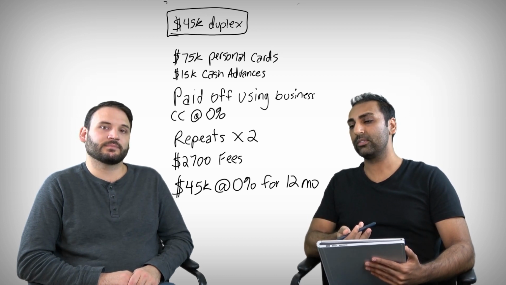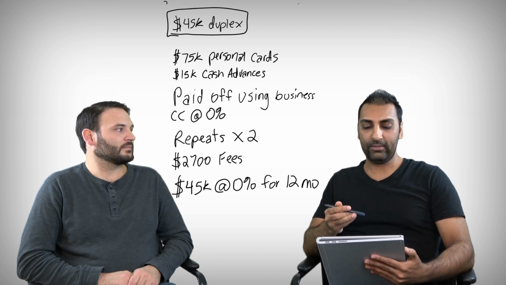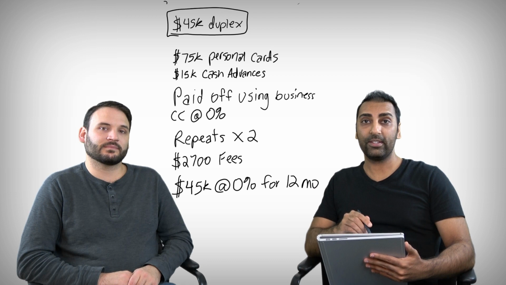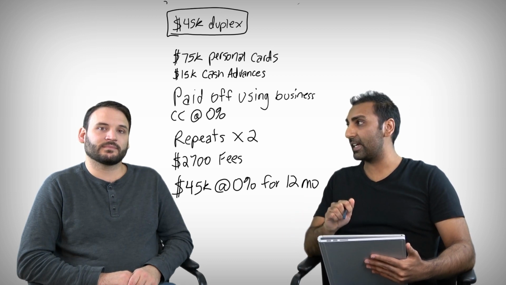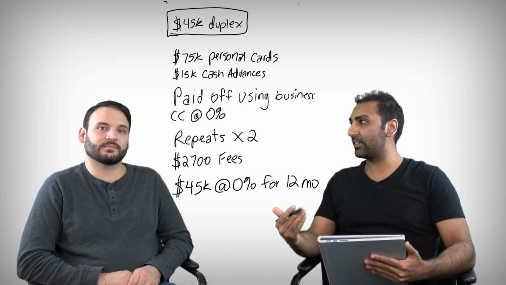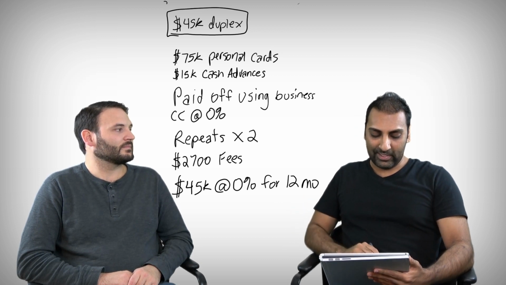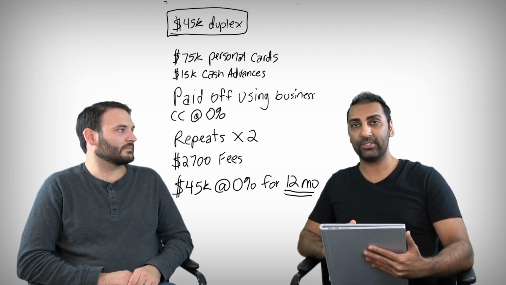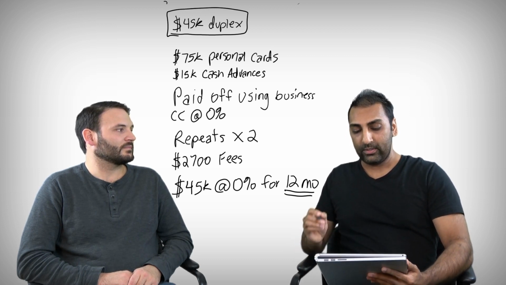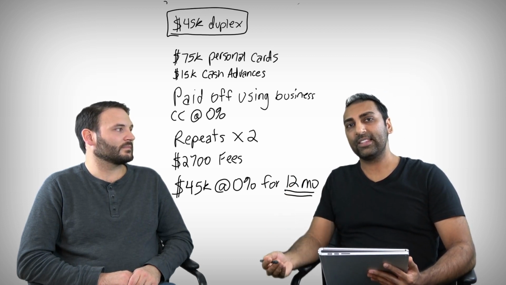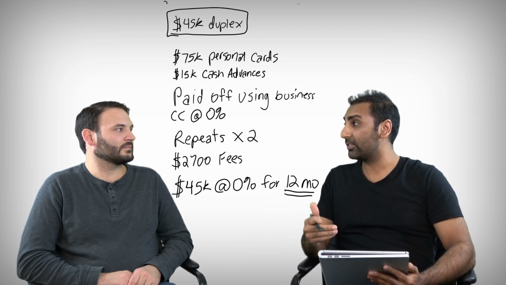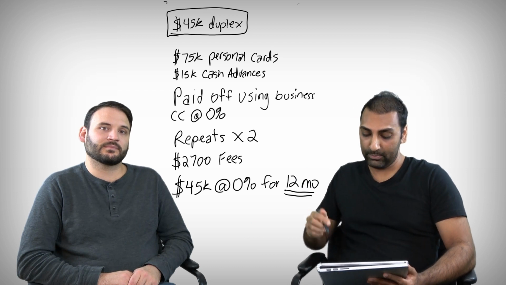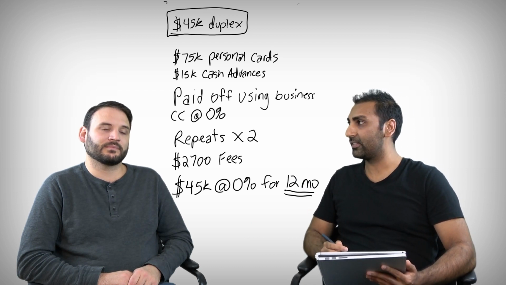He bought it. Awesome. And he bought the duplex, and not only that, he fixed it up, he rented it out, and he increased the value of it, right? So he had 12 months to do this before he starts getting hit with credit card interest. Now, he got the value of it increased because the appraisal came in higher, and he was able to refinance and pay all of that off if he wanted to, right?